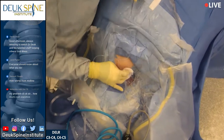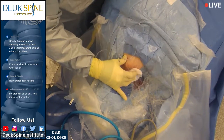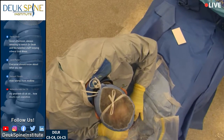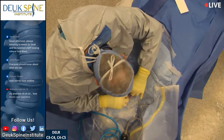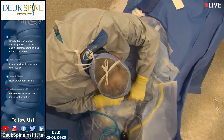Oh, by the way, the first patient we did, the DLDR, two-level cervical, she already went home. She had weakness in her right arm before surgery. Now it's all gone, except for her finger extensions at T1. But everything else has improved to normal strength, and her pain in her arm is gone. So she was very happy. EBL, 5 mil, no complications.